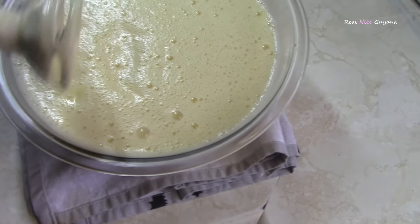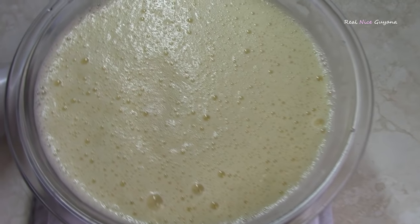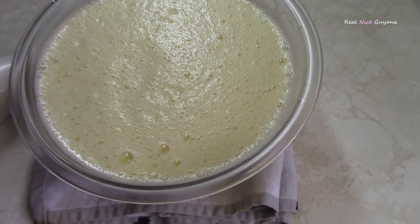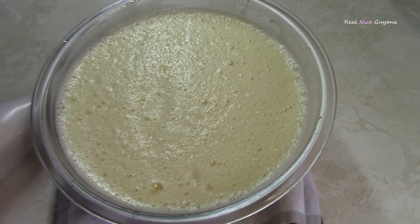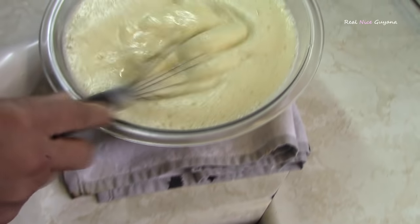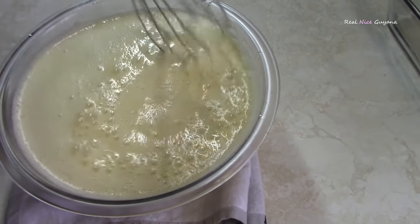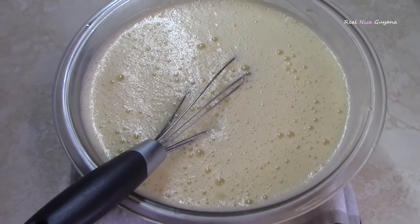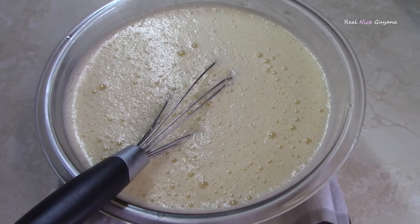So if you don't have one of these electrical whiskers, you can always go back to the old-time days and get a spoon and use some elbow grease — one of these hand whiskers. So that is done there. That is already whisked up and mixed in, and that is all the preparation you need.